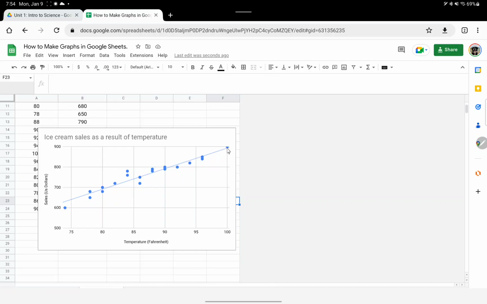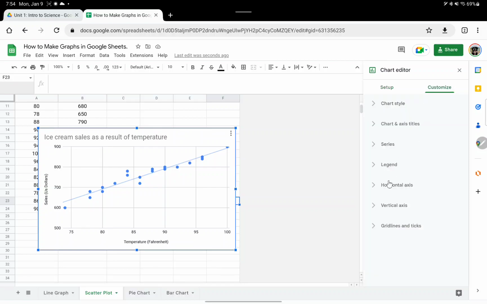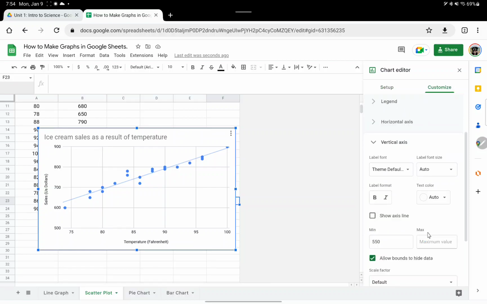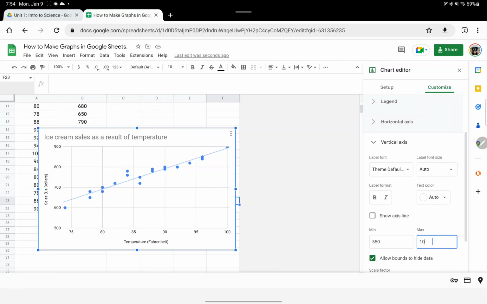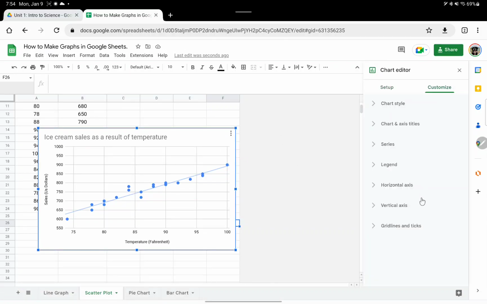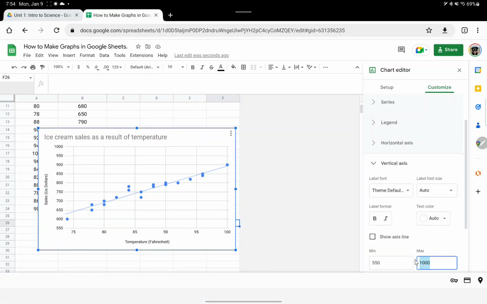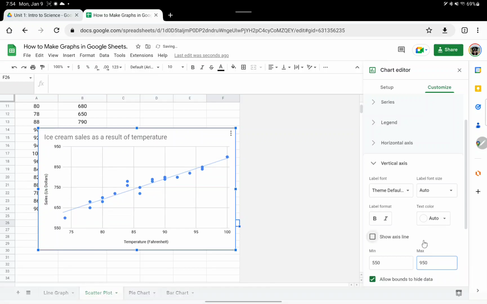This last dot almost looks like it's off the graph, so I could double click to bring this back up, go to customize, vertical axis, and maybe I'll set the maximum value as 1,000, or 950 might be better, so all those data points can appear on the graph. And once you've done that, you've now graphed a scatter plot with a trend line that takes up the full area of the graph.